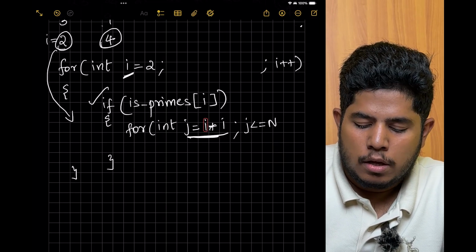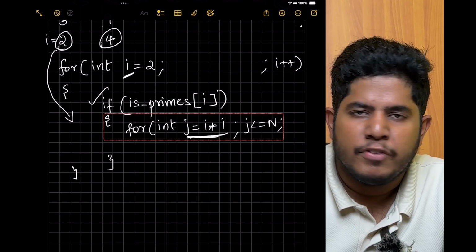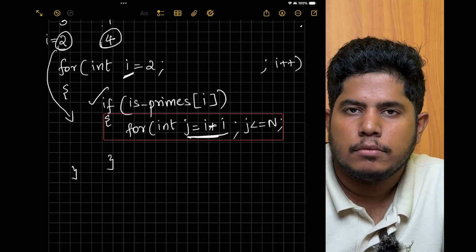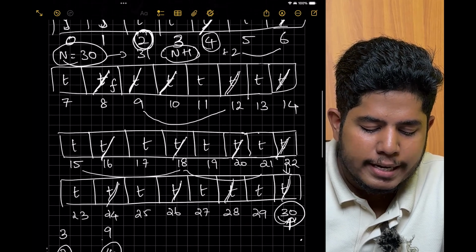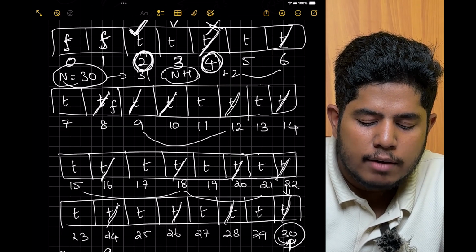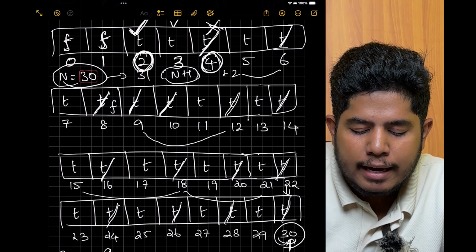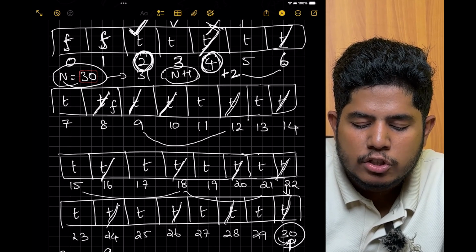And what is going to be the incrementation? We are not going to increment by 1 and waste time, because if 2 is what we select, 2 square, 4, is where we start our elimination. From there on, can we increment plus 2 to get to 6? Why should I reach 5?